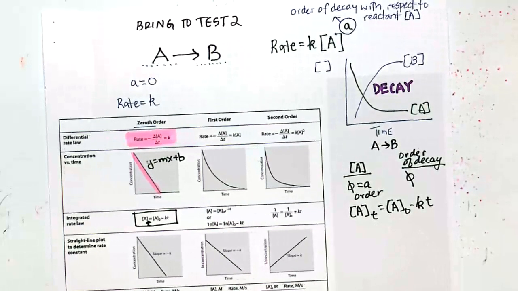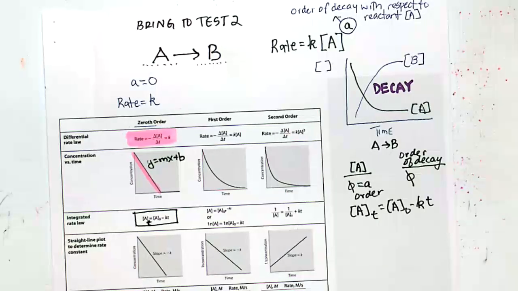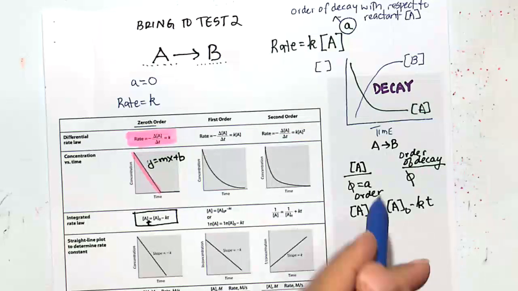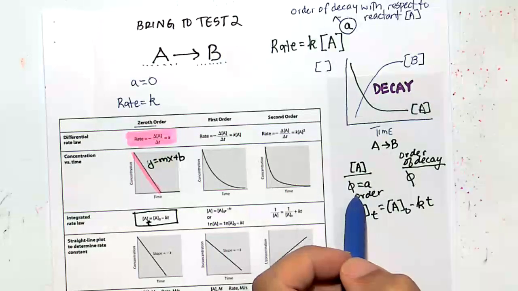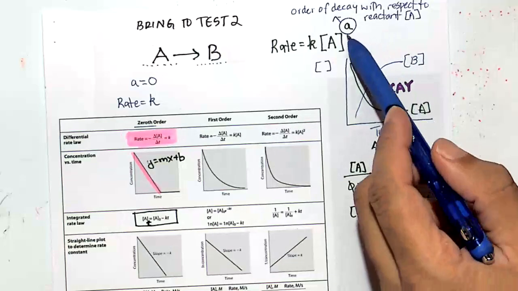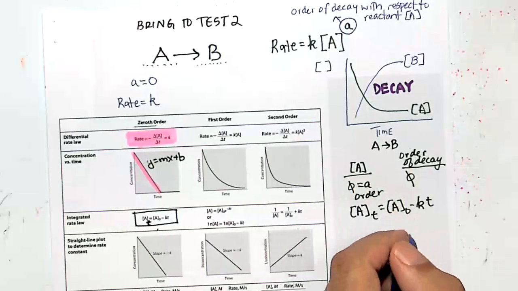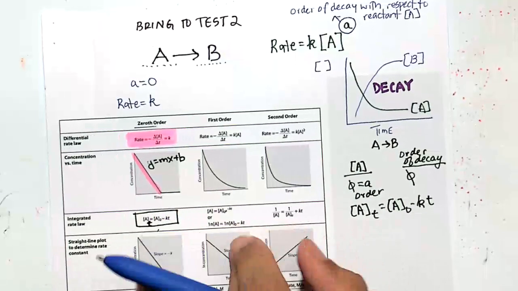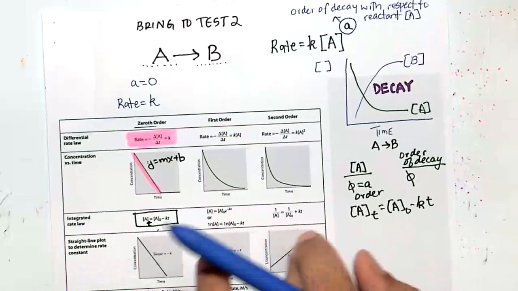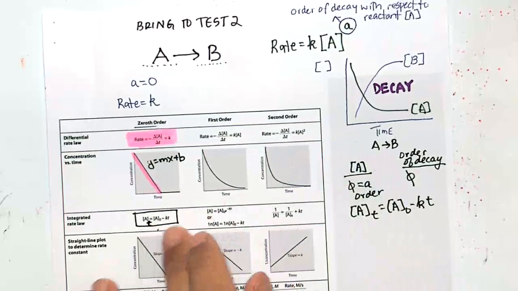So that's the formula with A to the zero power. We don't have to memorize that. If this exponent is equal to zero, this is the equation you'll use. We don't need to memorize the equation, we'll provide it. You can use these equations by taking this sheet to the test. Okay.